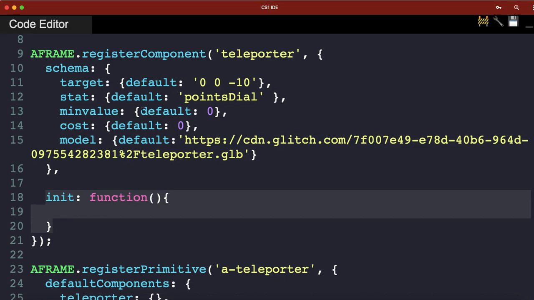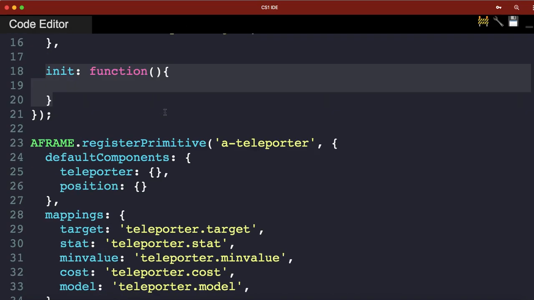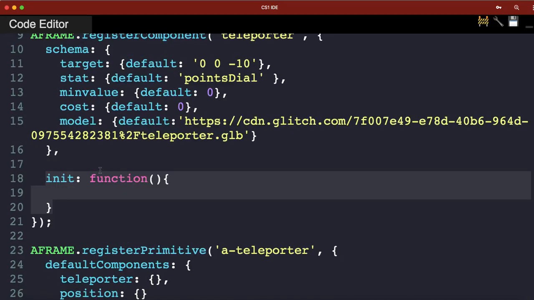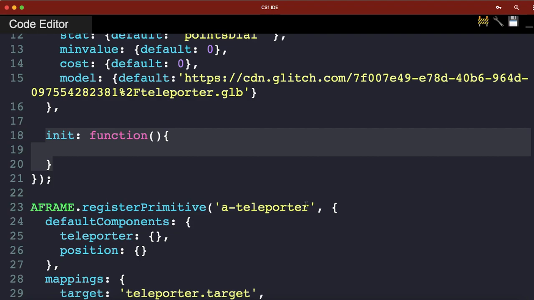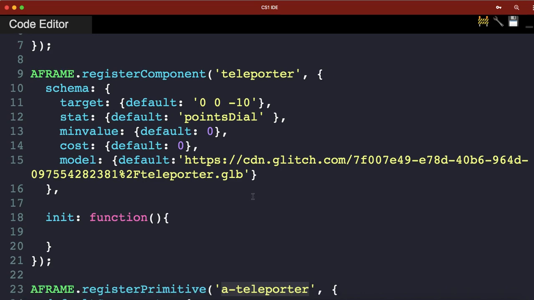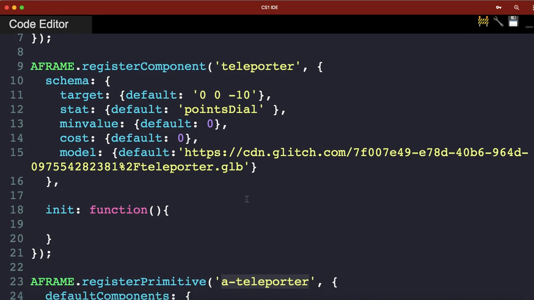Once we make this teleporter component, we can wrap it in a primitive that we can use even in HTML if we wanted to. It's basically going to define a custom element in HTML as well. Not that we necessarily have to use HTML to declare it. It just provides a convenient way of doing that if we so desire.